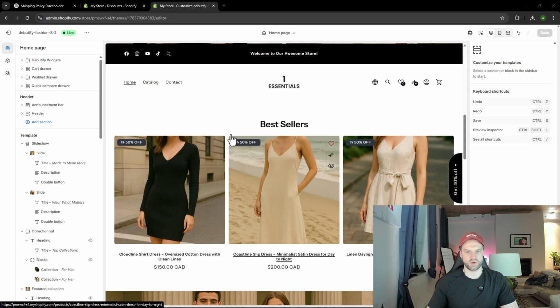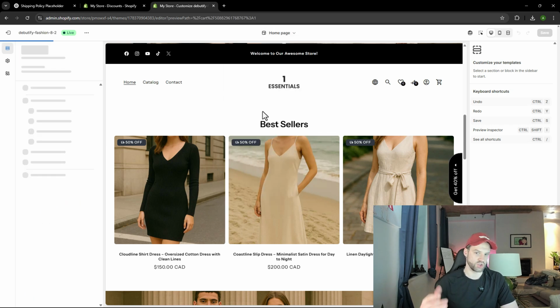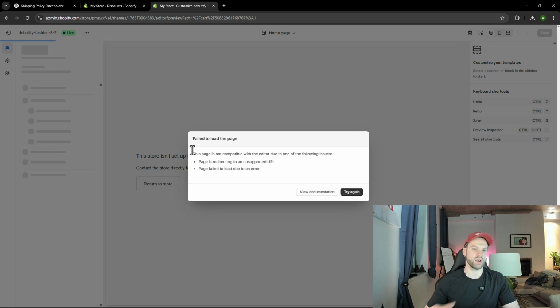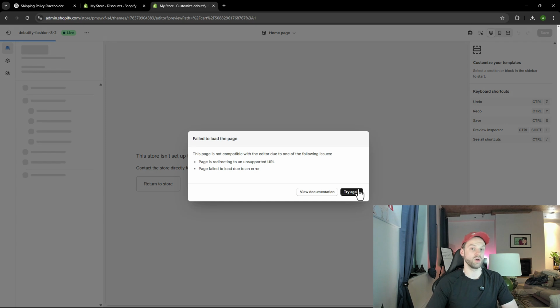Okay, guys, and the next one will be to customize the checkout page. Since I didn't activate my Shopify payments, I don't have it, okay? But in your case, you're gonna go to this menu right here, and you're gonna select on checkout, guys, okay? And you're gonna have options to customize your checkout page. Shopify checkout page is very limited. They don't allow to customize it too much, but you can do the basics like the fonts, the logo, and the colors.